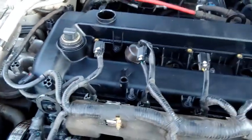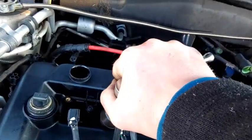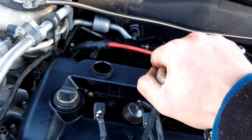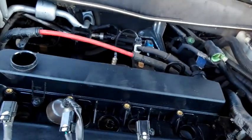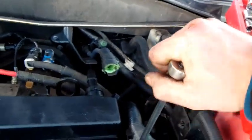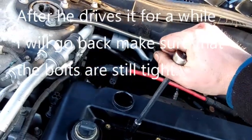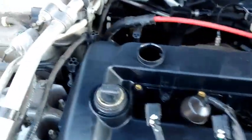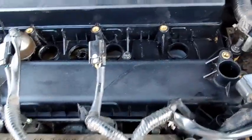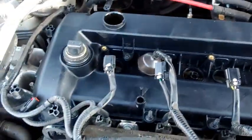I've got all the screws in. I used a quarter-inch ratchet and just basically put it on each bolt and went as tight as I could with my thumb over the end — so I can't really torque these down hard and break anything. Just use a quarter-inch ratchet and get them all snug by hand. That's probably about as tight as they need to be. There is metal in there for the bolts to go through, so now I've got all the bolts tightened up and snugged.